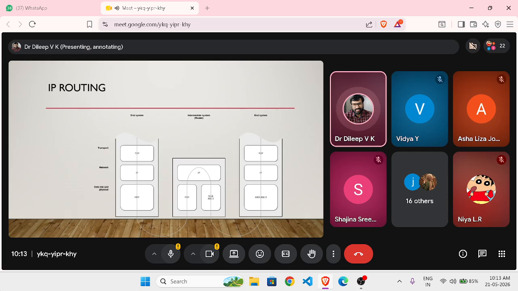Those end systems transfer the message through the data link layer and physical layer. So this is the basic overview of IP routing.